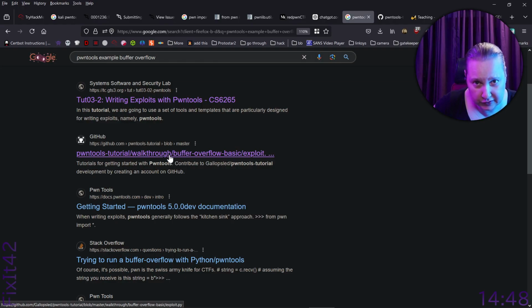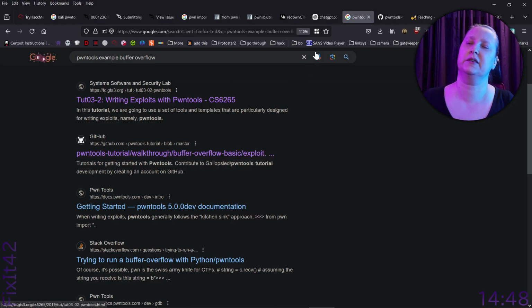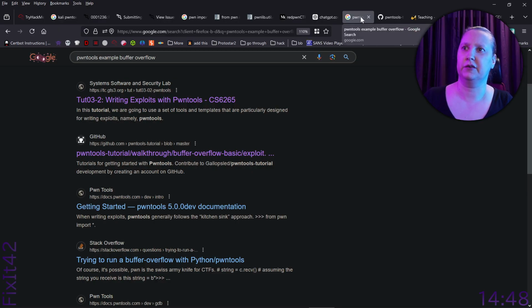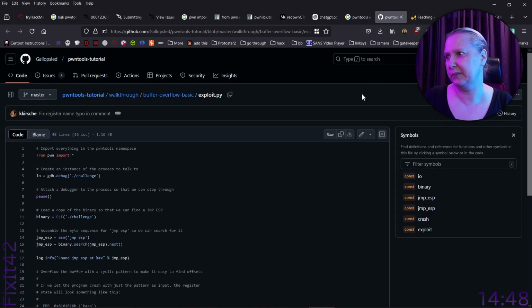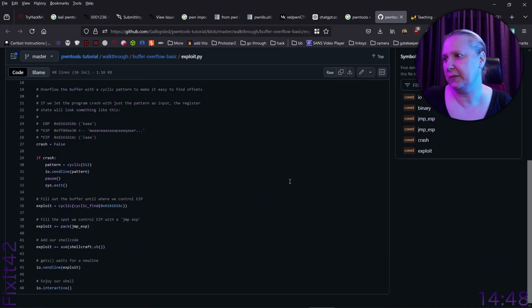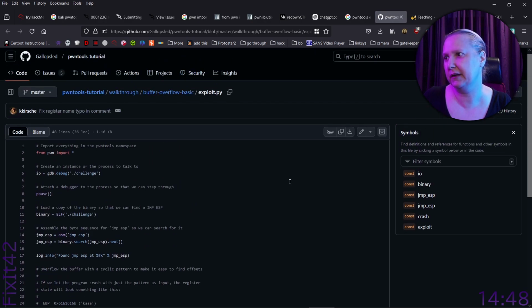We're still interested in Pwn tools, but we found one source of information there that I liked. So, basic buffer overflow exploit in Python with Pwn. gdb.debug, challenge, pause.